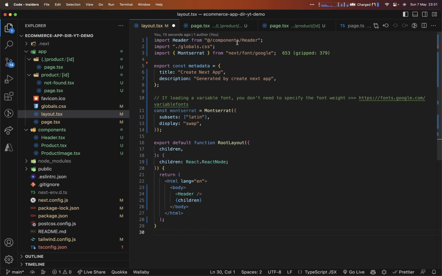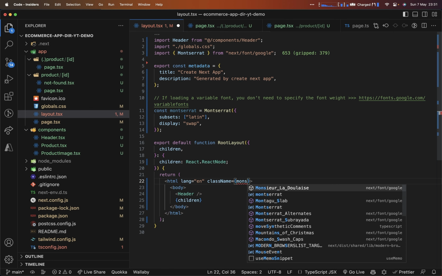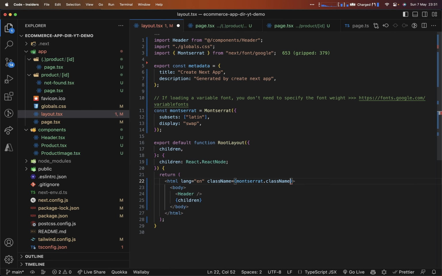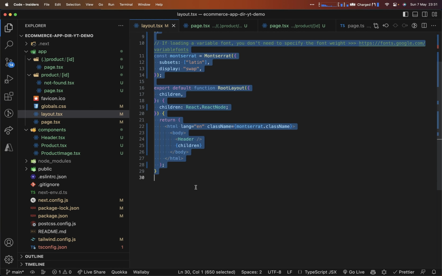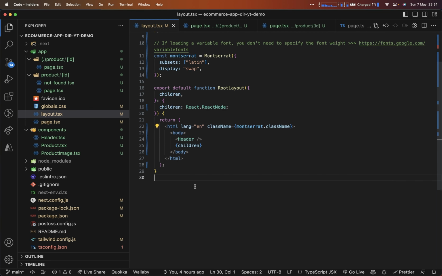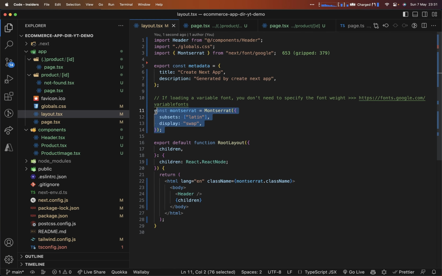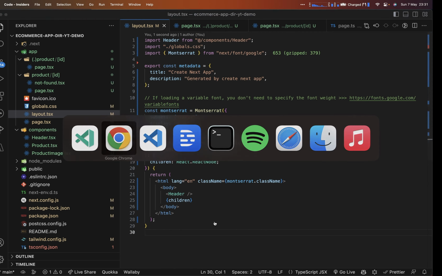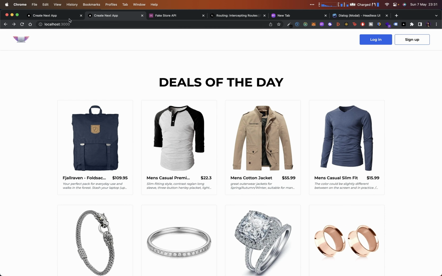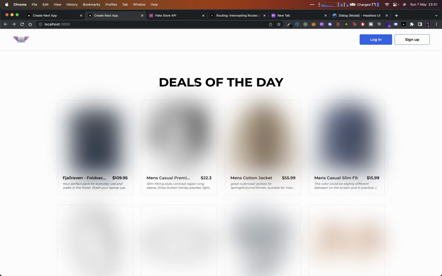Now, how do we apply this font? It's very simple. Again, we have the HTML here, right? So it's again back to the basics, right? Whenever we want to apply a font to the whole application, the whole website, we apply it over to the HTML tag, right? So it's exactly the same way we do this, and we just use our variable, and we basically say montserrat.className, and this will apply the font throughout our whole website, and it will work really, really nicely. And it's that simple to actually implement a font. And we can literally see now it's exactly identical to our finished build. So that's the way we implement fonts.